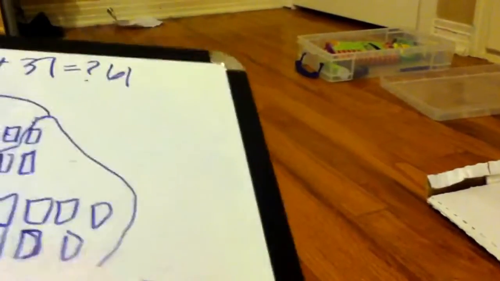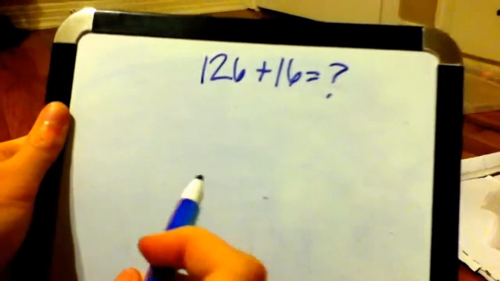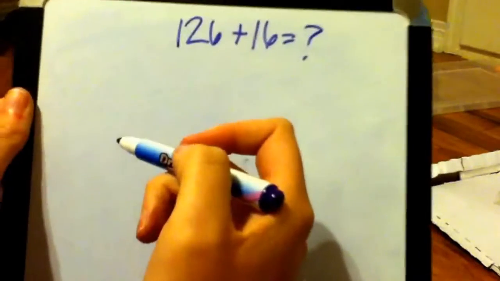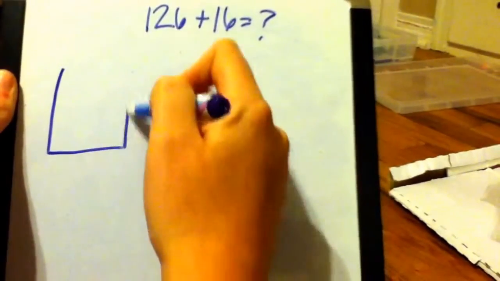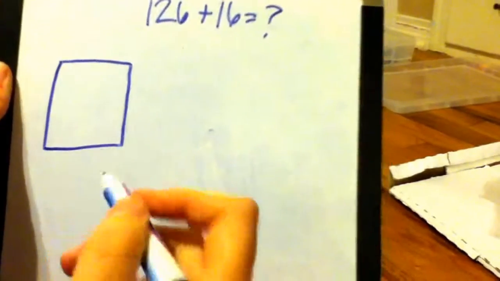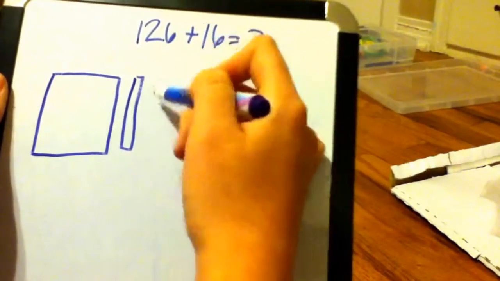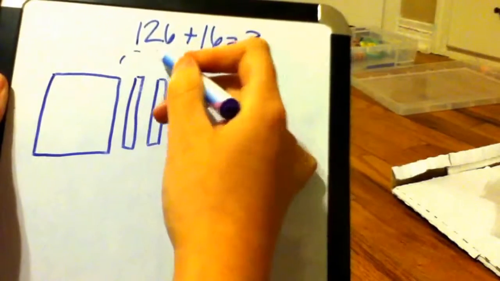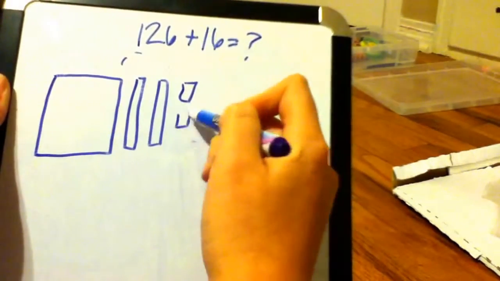Now you can even do this approach with a harder one where you have 100 in your question. So we're going to make it a little bit harder and do 126 plus 16. So we're trying to figure that out. So I'm going to draw it out, and so when you're doing the hundreds place, you have a cube, so it's a big box. And then you have your rod still, so there's 1 in the hundreds, 2 in the tens, and then your 6 units.